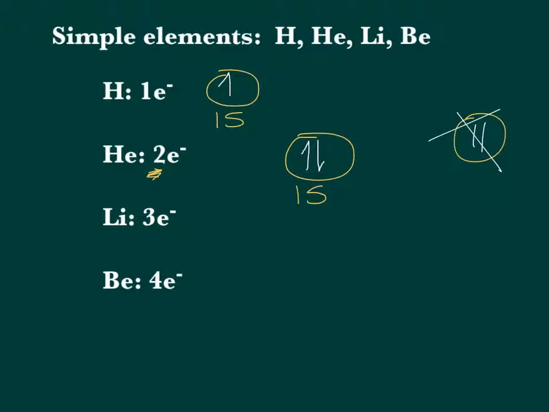Okay, lithium has 3 electrons total that we have to deal with. So I start off by drawing my first energy level, which has an S sublevel to it. So there's one circle for it. And I'm going to draw my electrons in there. There's first electron, and then there's a second electron. And I have to stop here for a second because there can't fit any more than 2 arrows in any one circle. In other words, you can't have more than 2 electrons in one orbital. So I've got those 2 drawn, which is fine, but I'm going to need to draw another circle.